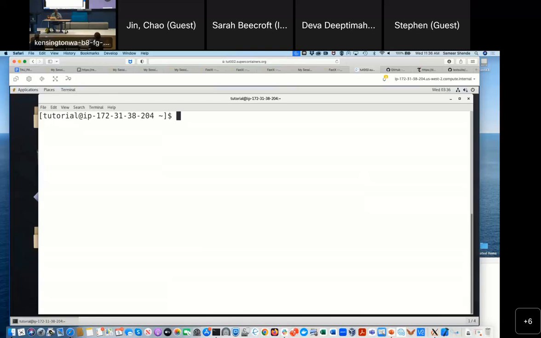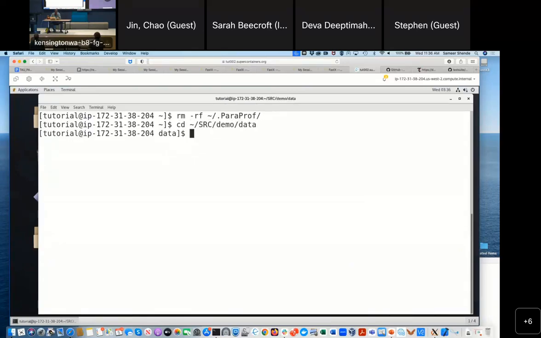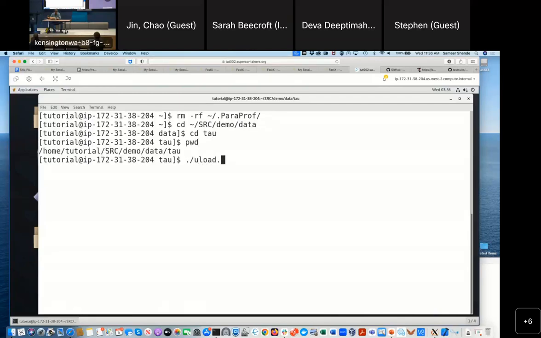So what I'm going to do, just to start from scratch, is delete this full database and start again. Here is the .paraprof folder. Just delete it all. Okay. Go to the src demo data directory, cd to the tau folder, and then do upload.sh.